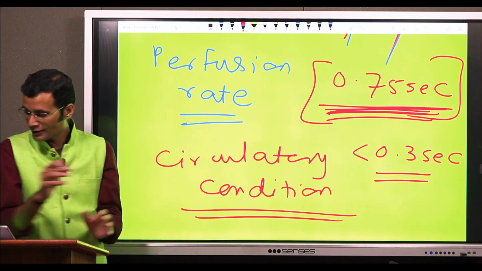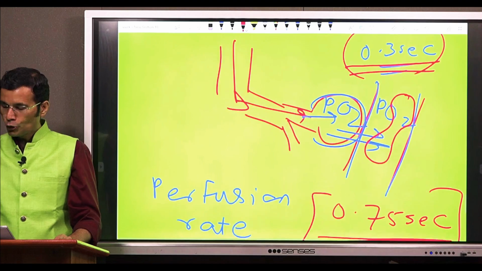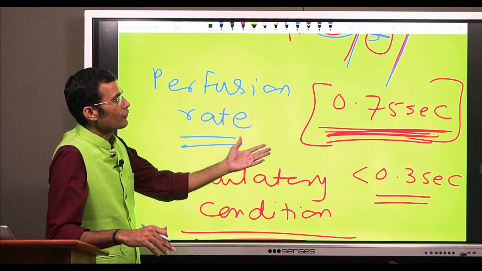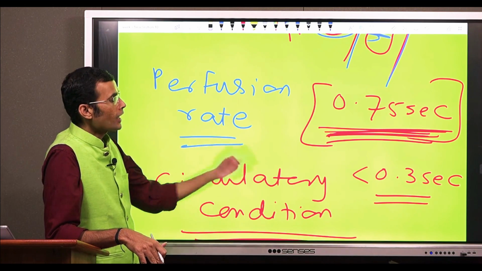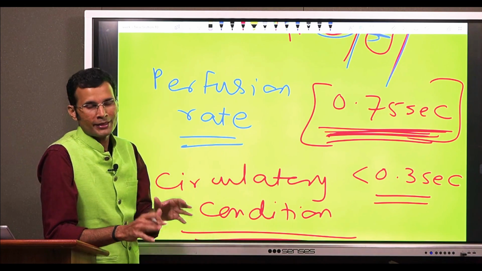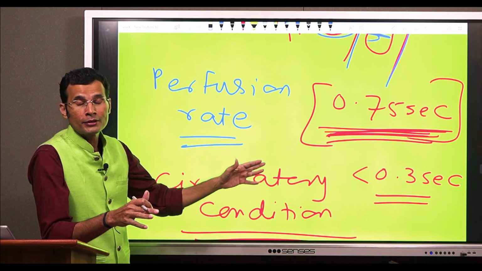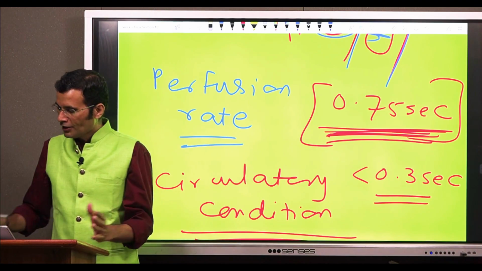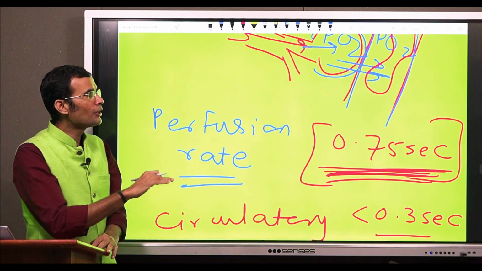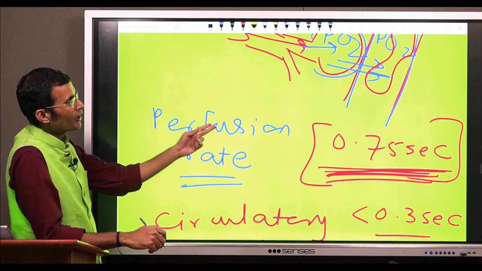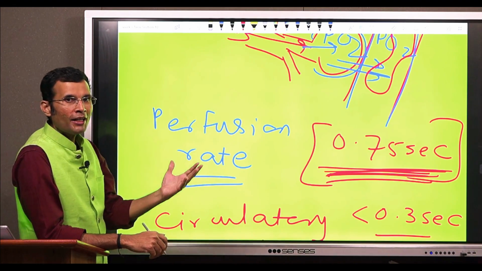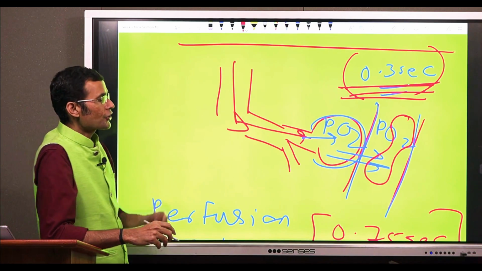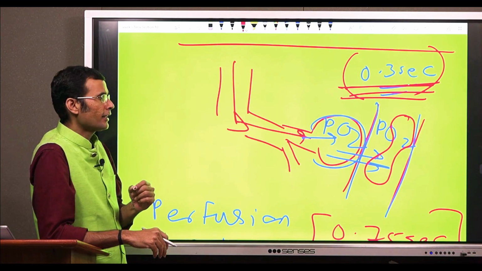The rate of blood flow is altered in the lungs, so much so that an average RBC, which normally stays for 0.75 seconds in the lungs, now stays for only 0.3 seconds. I mean, the perfusion time has decreased to 0.3 seconds or less. What will then happen? Oxygen will not be able to reach equilibrium from alveolus to the blood. Why? Because oxygen takes at least 0.3 seconds to reach equilibrium.